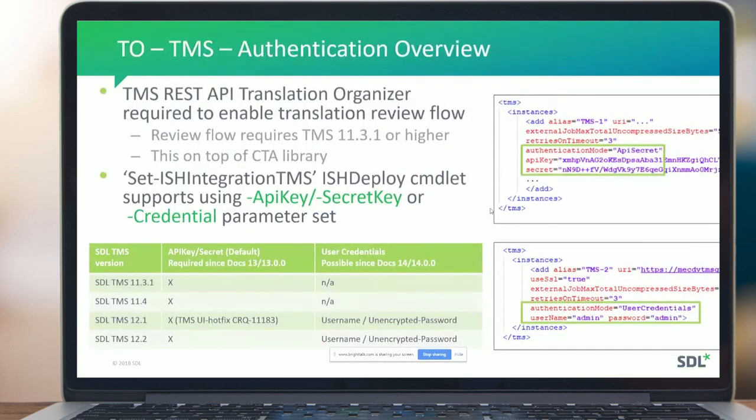When talking about translation organizer towards TMS, it's again about platform support, but you'll find the details in the documentation. TMS also changed their authentication type on top of their API, and we comply with that. Besides the CTA library and that magic GUID, there is a notion of API key and secret, and now also user credentials. So inside the translationorganizer.config file, you can now have authentication mode with API key and secret, or you can have the user credentials with an explicit username and password. And there is a small table on how it works. I show you the configuration file here, but these days we are pushing that you should go over the PowerShell configuration commandlet module, and that commandlet also got an extension so that it can handle the new parameters.